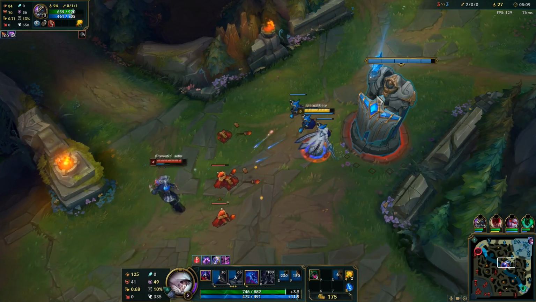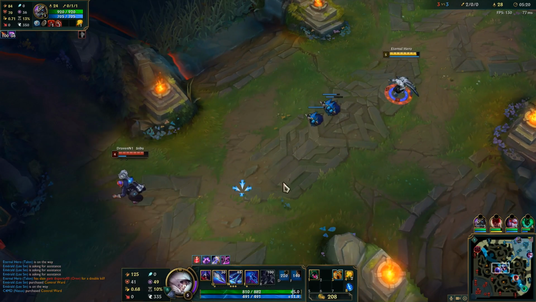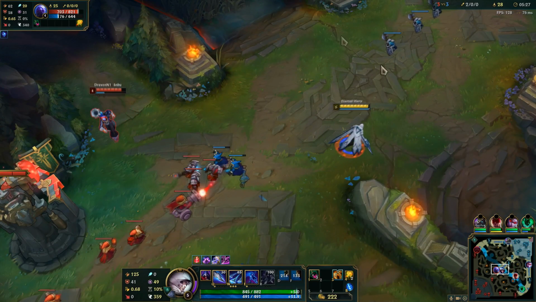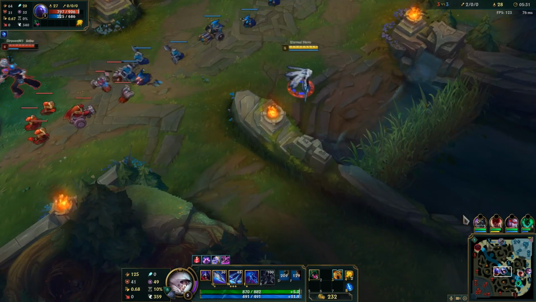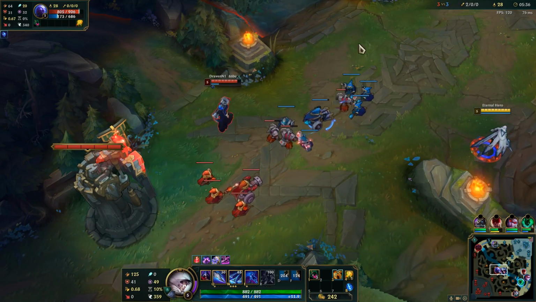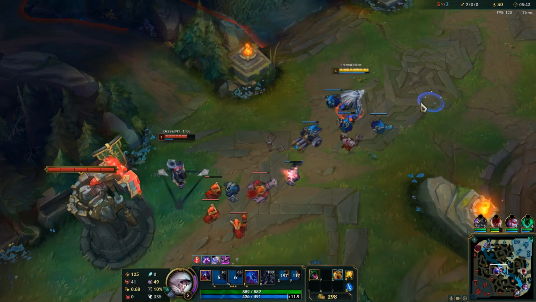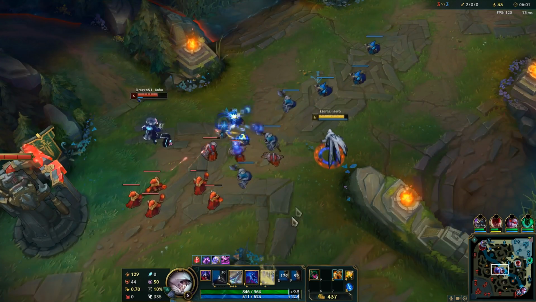I have double buff, so if you are not able to reach your opponent, then you can Q on a minion and then W for harass. So let's just wait till he takes these minions, so that way I get out of the turret range a bit. This is an example, you see, you can apply 2 stacks of your passive and his ultimate.